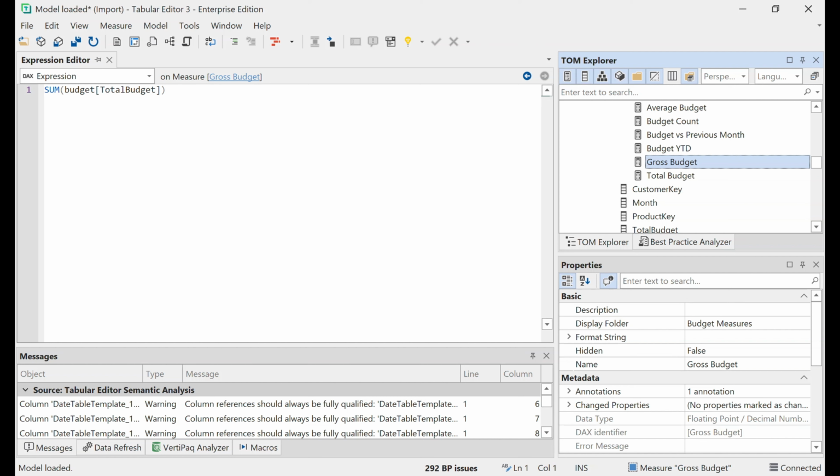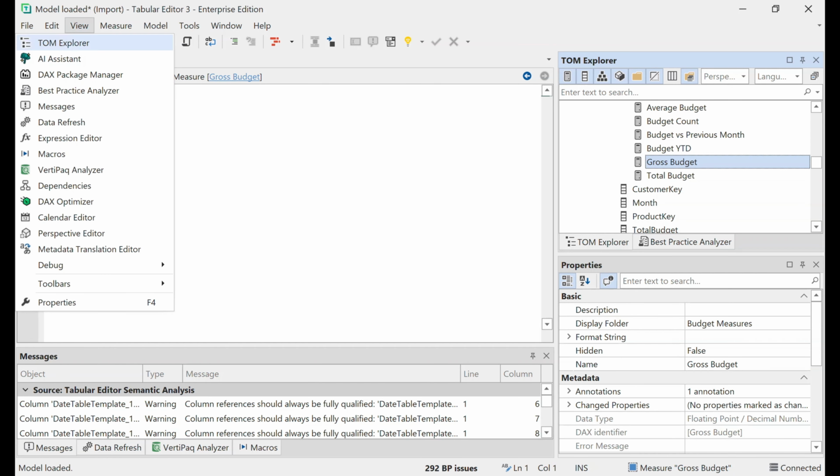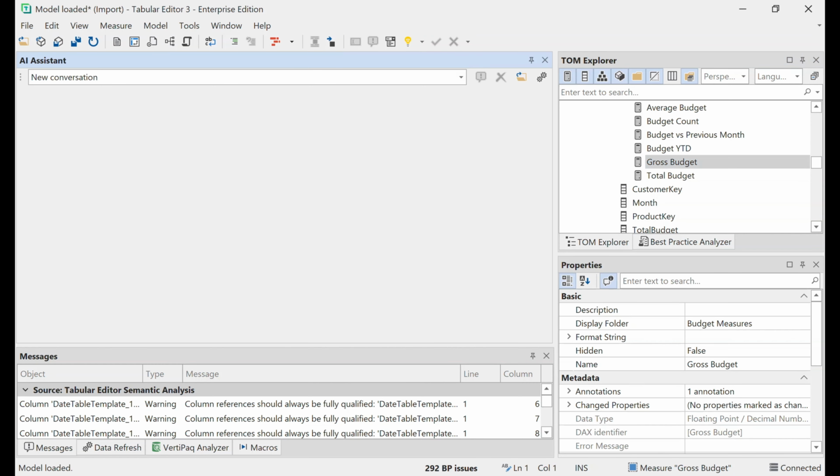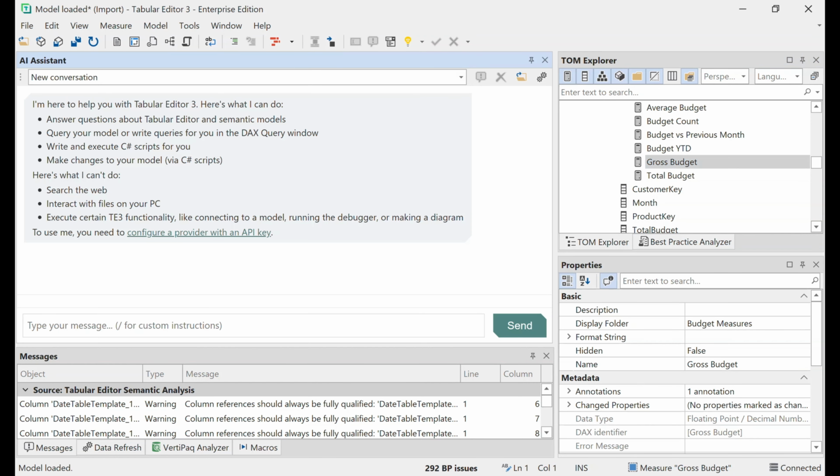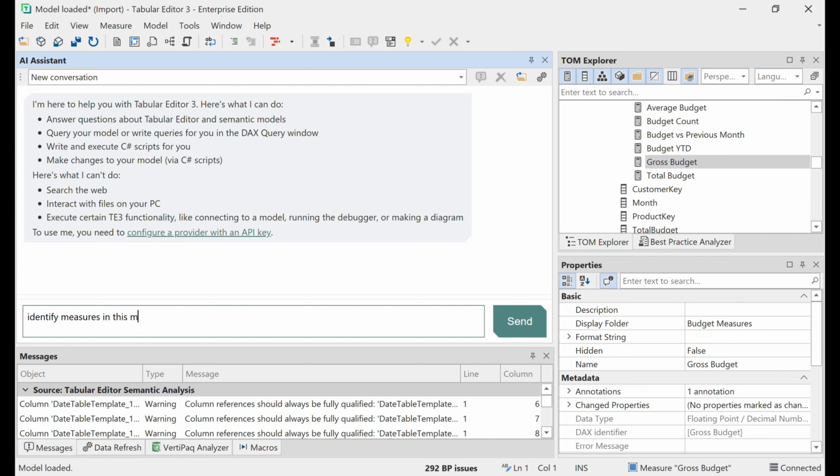What you can do easily is to use the AI assistant. And you can say, identify measures in this model that have the same definitions.